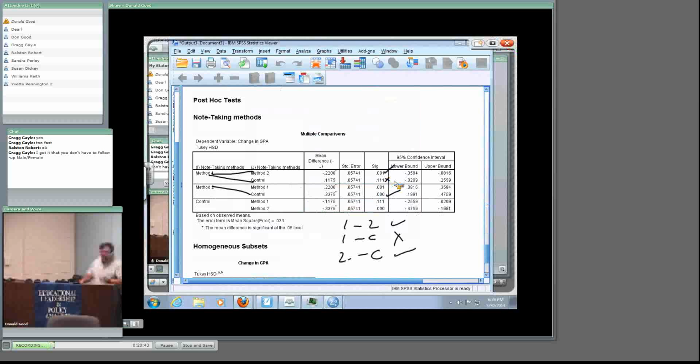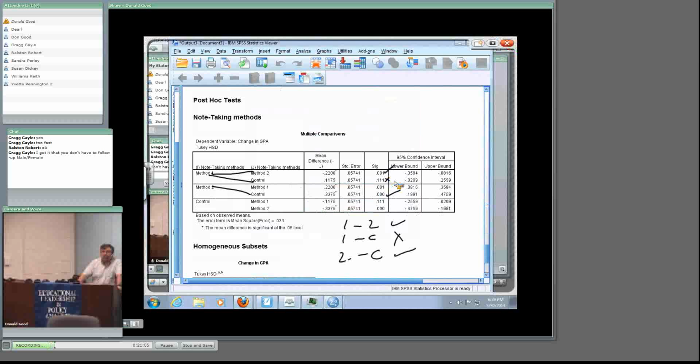The way I can say this, again, we had a little bit of trouble writing this up, I think most people do for an ANOVA, is there's a significant difference between method 2 and both of the other methods. That way you can talk about two differences in just one sentence.